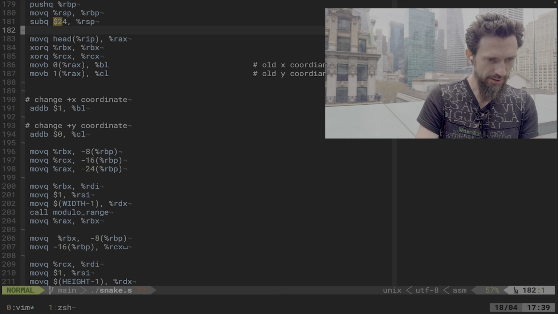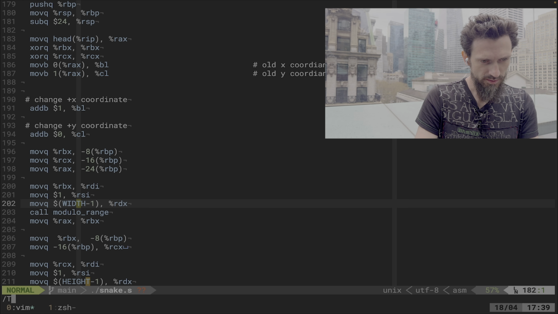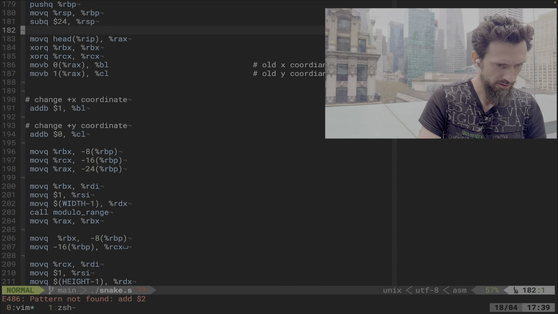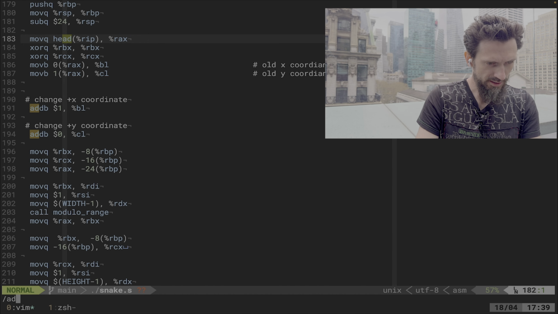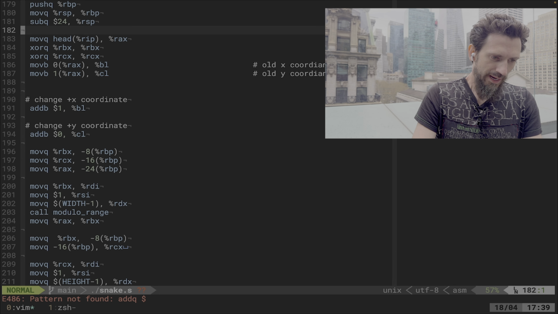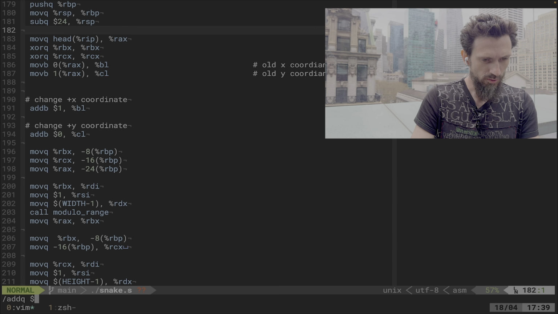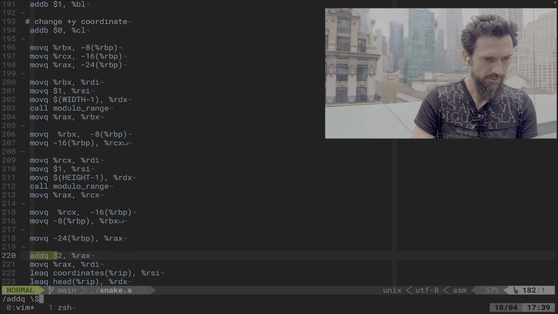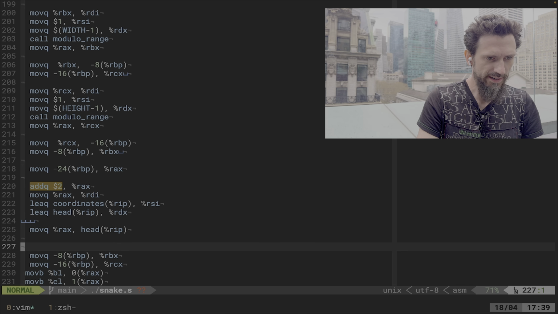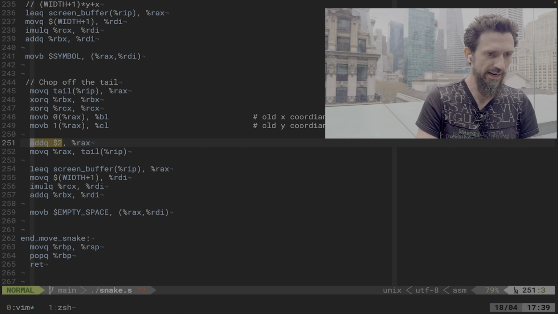So let's do the same thing with the tail. Well, there's one more add Q $2. Do I have to escape this? So this is what we just handled, and where is the tail?